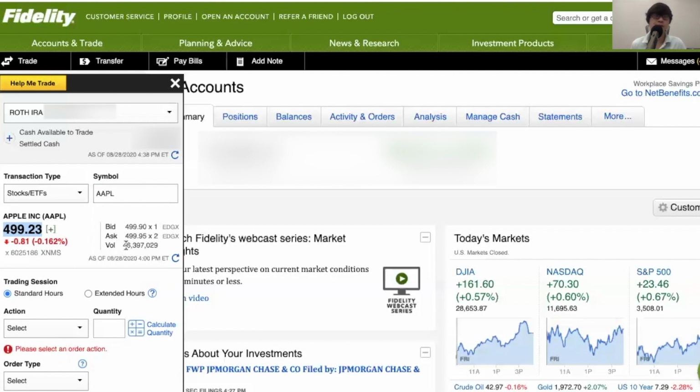Okay. Now the volume is just telling you how much of that stock is out in circulation. Basically, the higher, the better. There's another term out there, which is called float, which is how much is actually being actively traded in and out of the whole volume. But the idea is the more that you have, the easier it is for your trades to fill. Some people will place an order and you'll see the price sit there, but it just won't buy or sell for a long time. And you're wondering why?